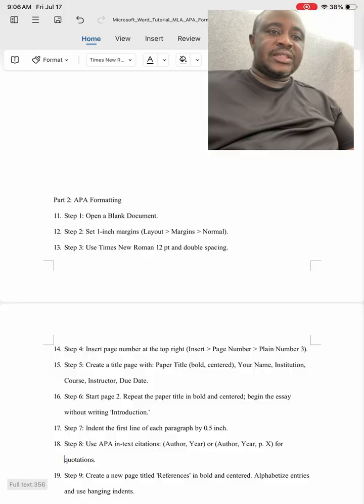So in getting that, we have to go to Insert, Page Number. Okay.